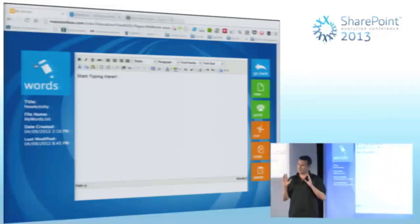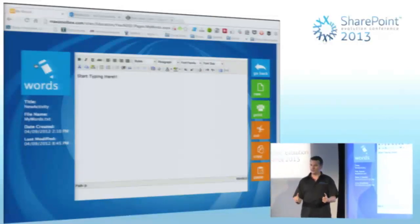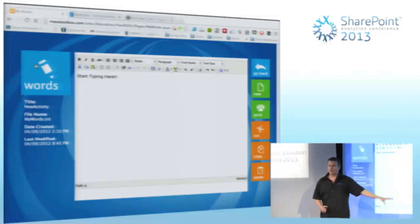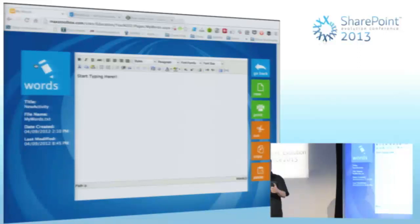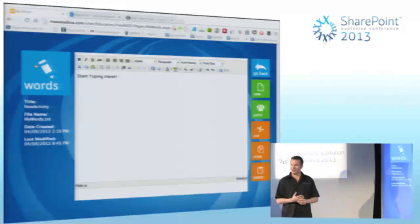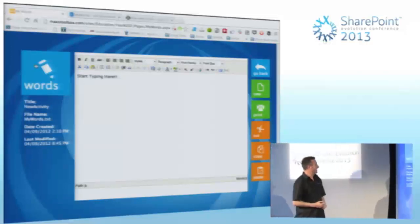A couple of other things we're just going to point out as I go. When we designed it, we thought about how it would work on tablets, particularly on the Microsoft Surface. So what you'll see is we've simplified some of the features and put them down the left and the right so that when you're holding it, your thumbs hover over those buttons to make it easy to get access to. So there's some of the beautification, I guess, you have to do when you're doing devicefication in the cloudification. Does that make sense? I'm going to sound like a sales guy if I keep this up, aren't I?